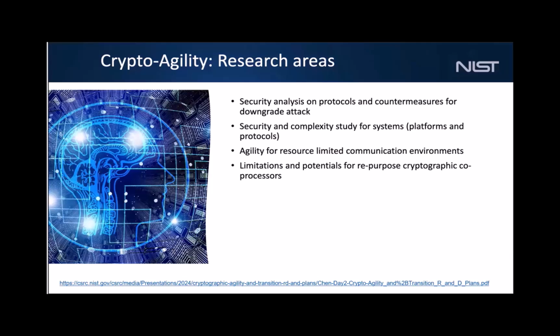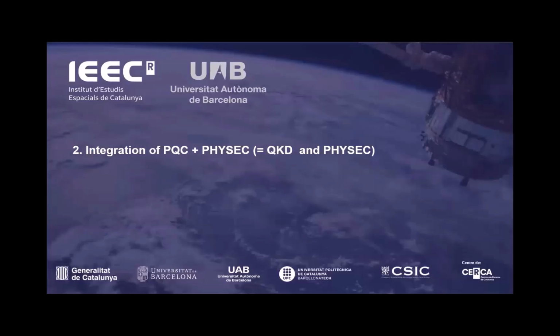Why? Because they are at the logical level, network level. What I try to convey here is how to translate this upper logical view of NIST to transfer this crypto-agility idea to what we do: quantum protocols, physical layer protocols. This is the idea: to integrate post-quantum cryptography and all the physical layer securities we are doing from a crypto-agile point of view.